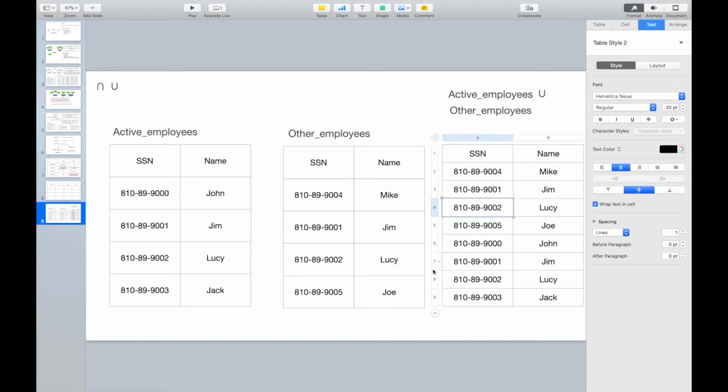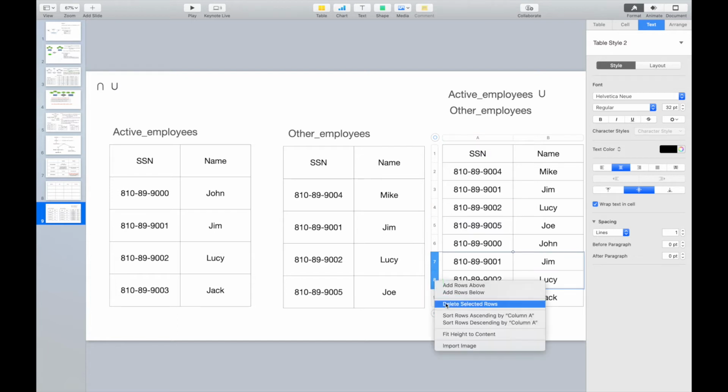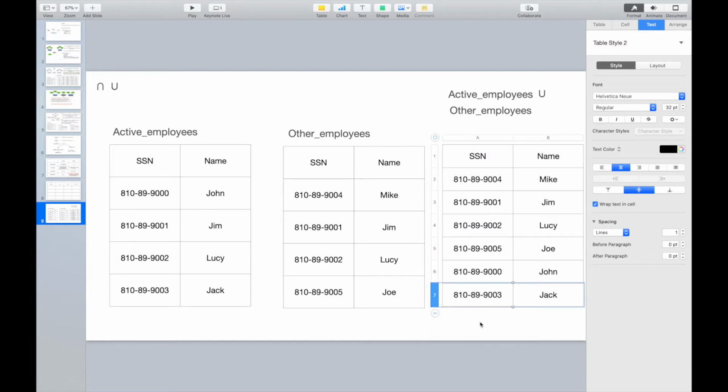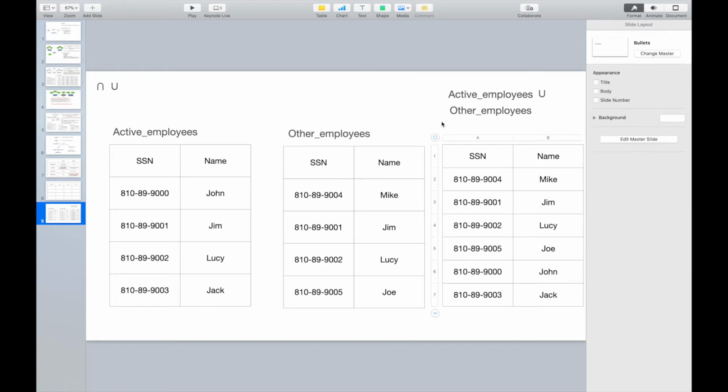In other words, we will only have one copy of Jim as well as Lucy in the table. We will remove these two rows from the table. This will be the resulting table for the union between active employees and other employees. So the operation does the automatic duplication removal, and we can write this down here.